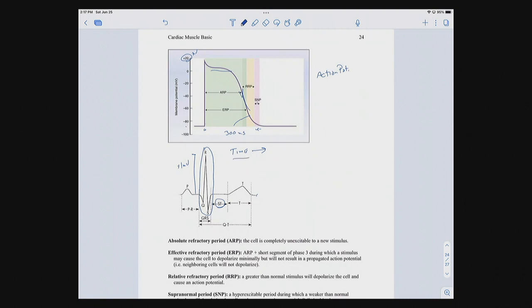Again, the time is to scale, but the y-axis is not. Okay, this is 20 millivolts, and this is 1 millivolt there. But again, I just wanted you to see this so you could understand what's happening in relation to what else is happening.